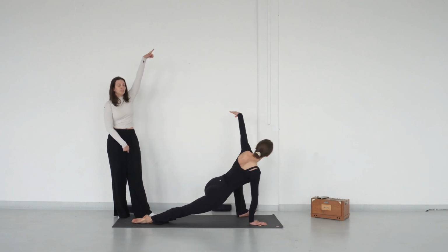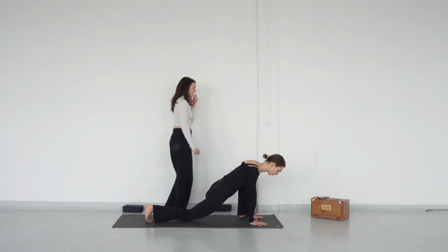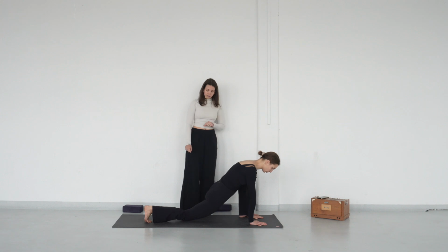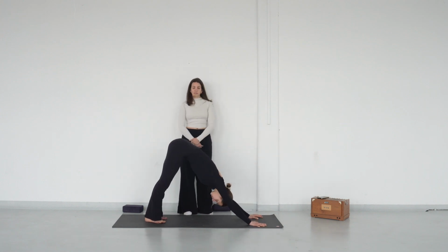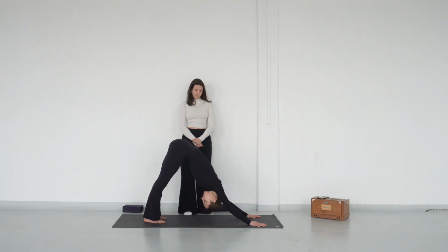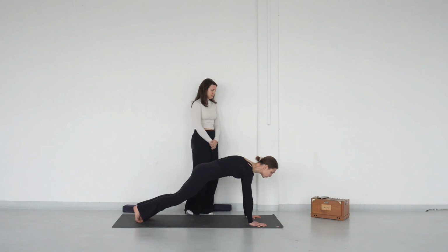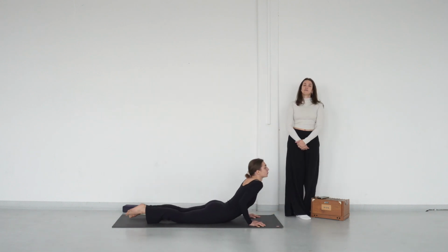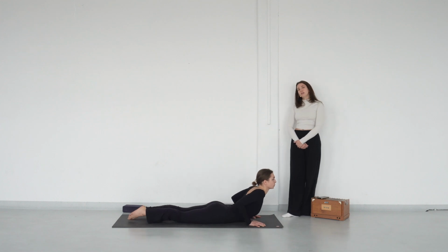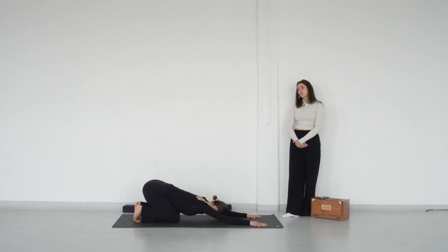Breathe in. Release the left hand down. Exhale. From here, extend the left leg and step back to downward facing dog. Inhale, come forward into plank pose. Exhale, lower knees, chest and chin down to the ground. Inhale, slide forward to cobra pose. And exhale, bend your knees and come into child's pose with the forehead on the ground.